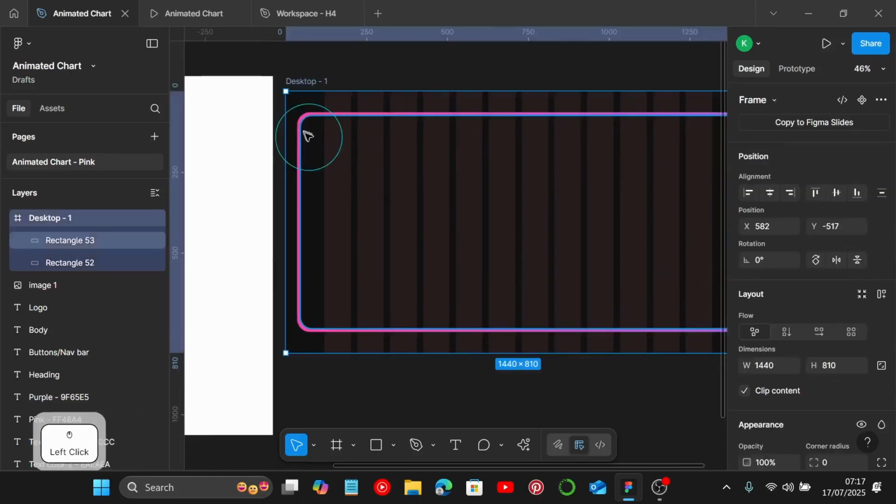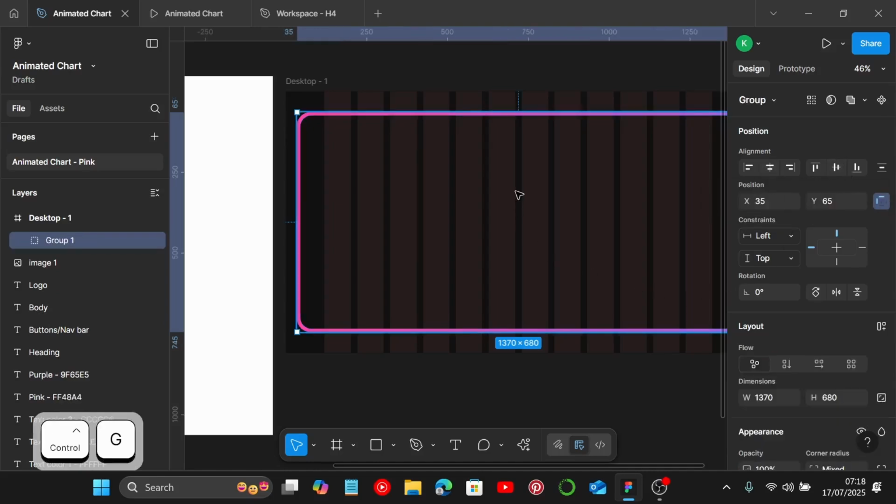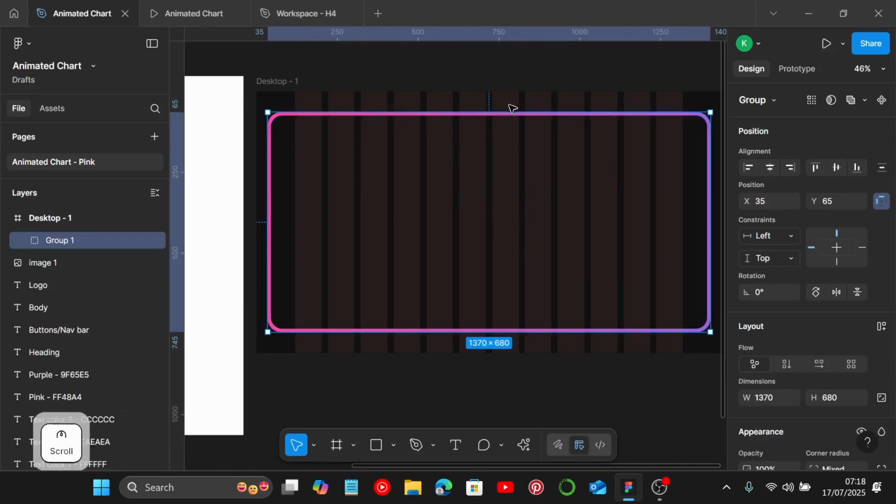I'm just going to select these two rectangles and I'm going to use Alt H and Alt V to make sure they are centered horizontally and vertically. You can also use this alignment to align them horizontally and vertically. So I'm just going to use Ctrl G to group them. And we have this particular layout. Let's take a moment to look at it in our prototype view. And this is what we have, and this is where we're going to be creating our hero section.